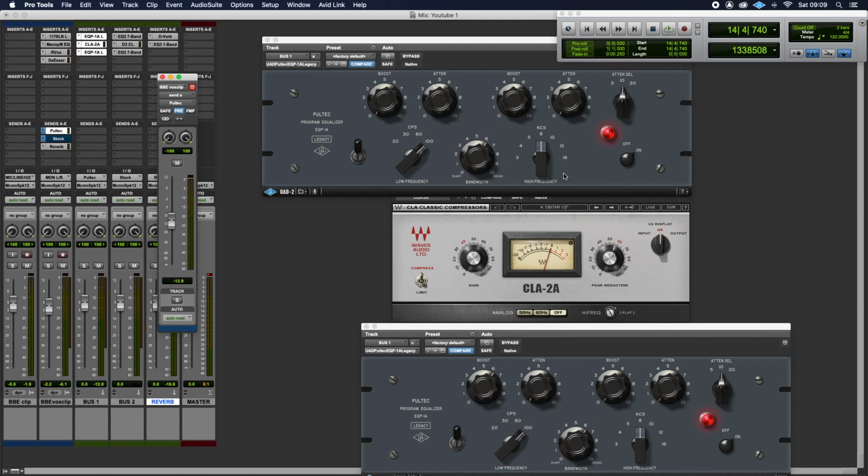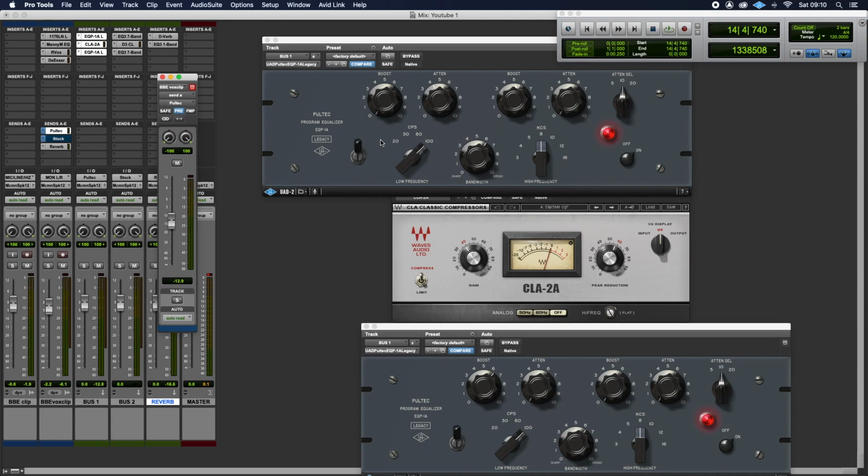This was quite a wide Q. I think it goes from around about 4K up to the 8. So obviously it's not just 8K that's being boosted high. It's anywhere from 4K up to about 10 or 12 in the curve that this gives. So yeah, that's how you achieve that sound.